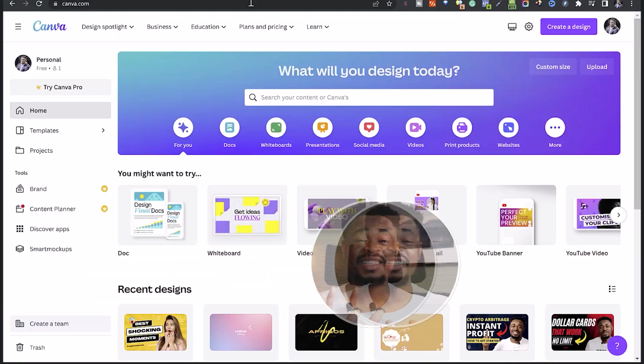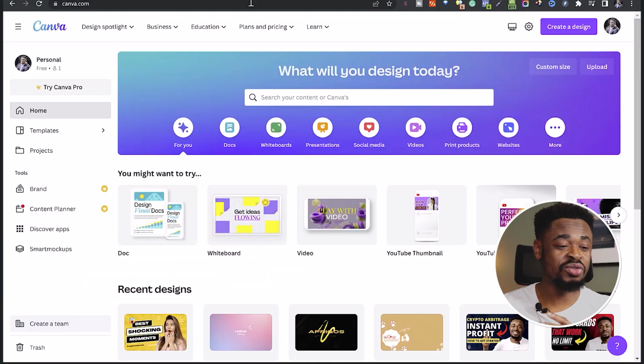Your outro is a perfect place for you to include a call to action. For example, you could ask your viewers to like, comment, or subscribe to your channel. You could also point them to other relevant content on your channel, which would help increase the views on your channel. It's going to help increase the quality of your channel and also its branding. So let's get started with creating this.